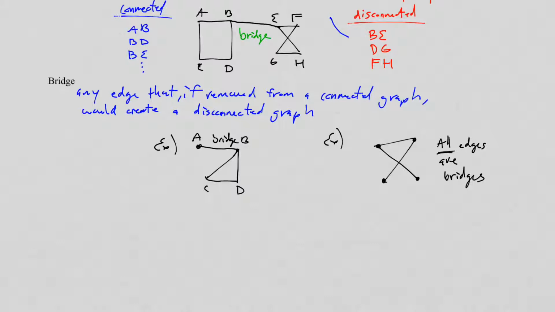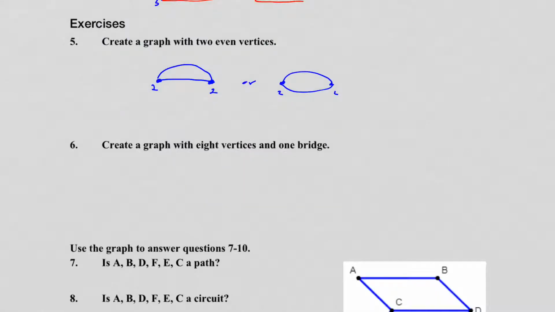Over here, how many vertices are in that example? How many total letters in the top example right here? That's 8, right? That's 8 with a bridge. Basically, you can just copy that one, okay? You can copy that one if you want, or you don't have to make the second one all complicated.